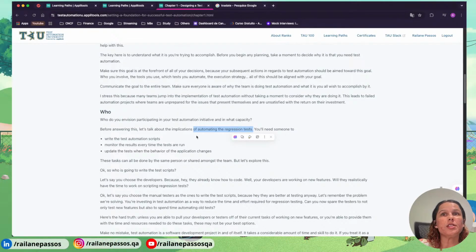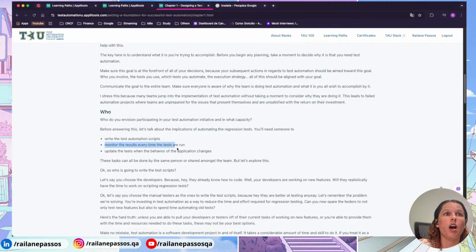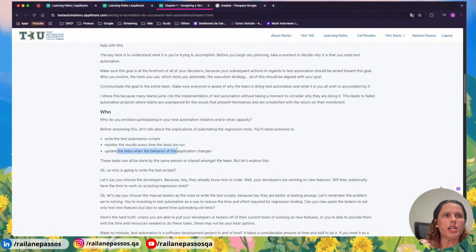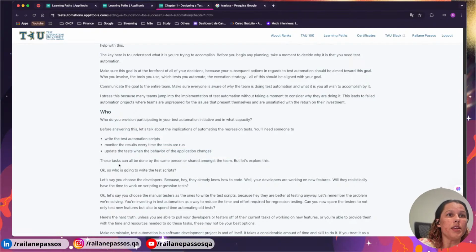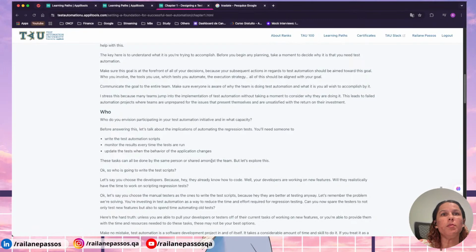You will need someone to write the test automation scripts, monitor the results every time the tests are run, and update the tests when the behavior of the application changes. These tasks can all be done by the same person or shared amongst the team, but let's explore this.